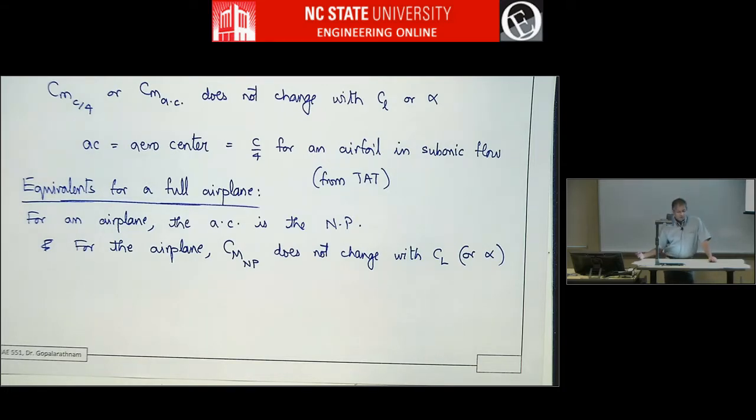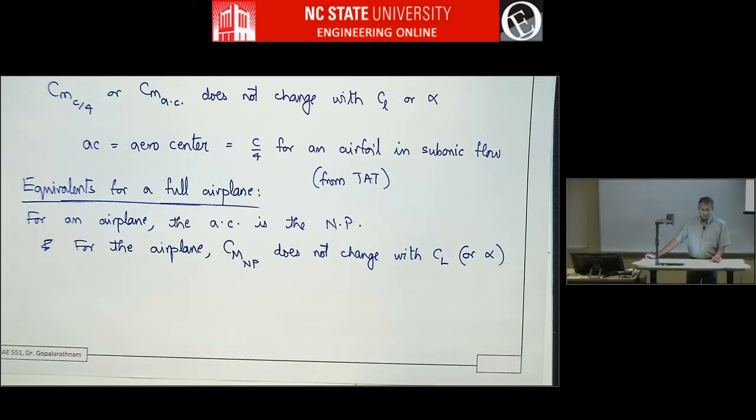What is the equivalent for center of pressure for an airplane? Where is the center of pressure for an airplane? We're just considering normal flight. Let's say an airplane in cruise flight, flying horizontally in very stable, steady flight. Where is the center of pressure for the full airplane? Anybody from undergrad aerospace or other courses remember? Would it be the CG? Yeah, so it'll be at the CG.